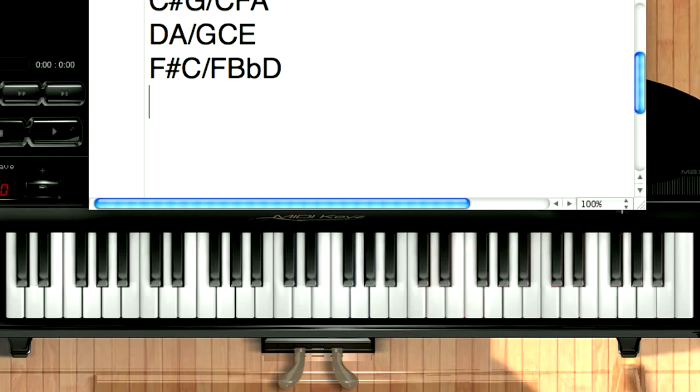Now, last chord, I'm just going to use as a passing tone, a tritone on the 4th degree of F major, which is B flat.